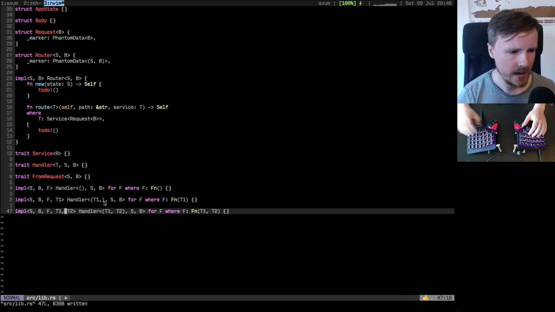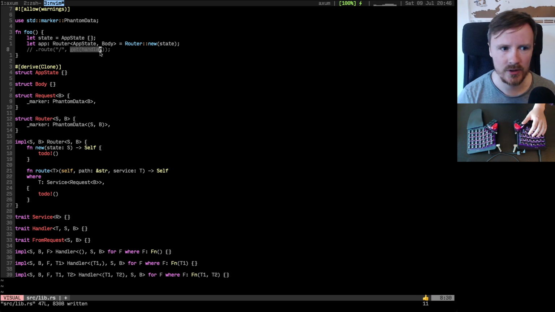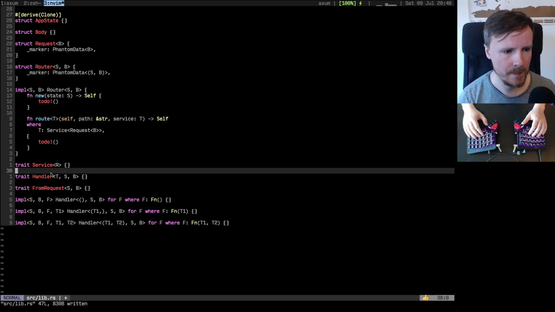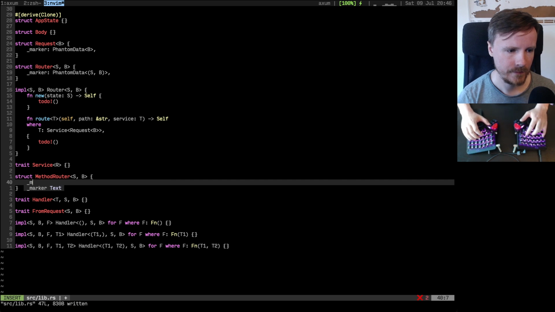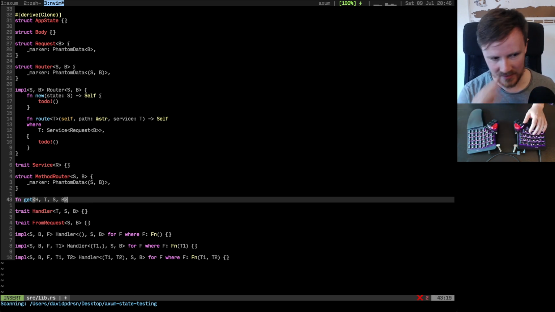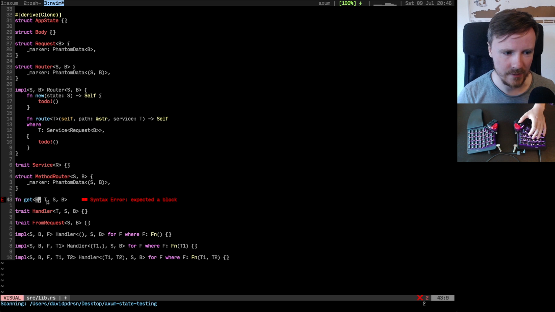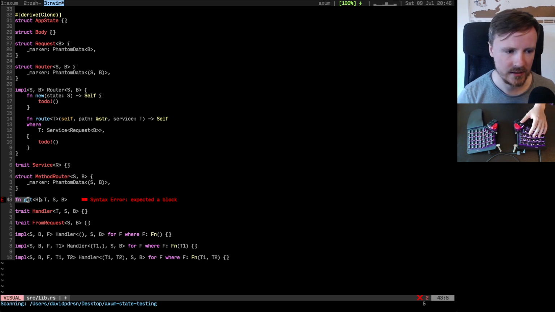Cool. And then in axum we also need the thing that get returns, and that's a method router. So let's see, we have a struct MethodRouter. It takes an S and a B. It stores the same thing, F, and get then takes an H, T, S, B. This is the thing that I don't like about this design, is that these type parameters get kind of crazy.